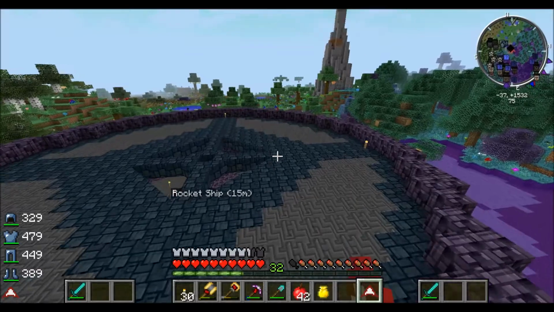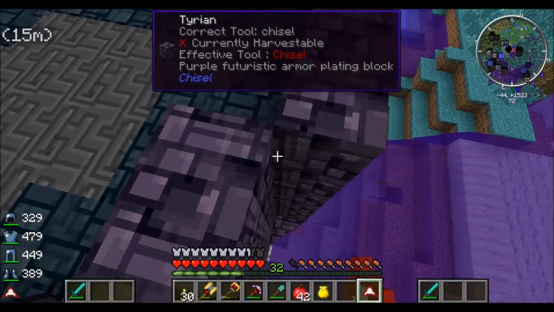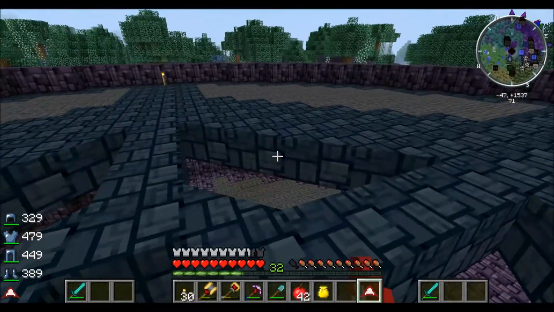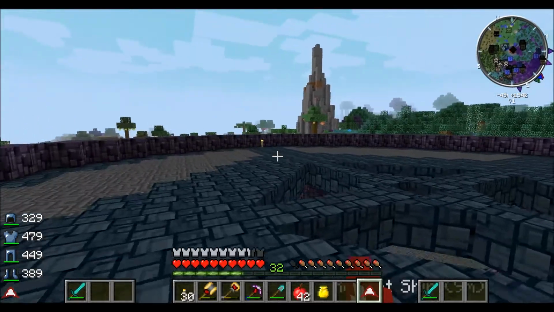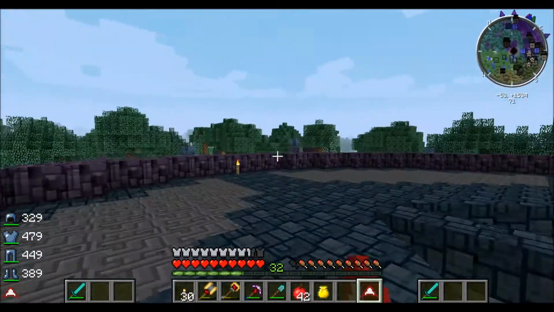I built this up another level. I don't have the carpenter's blocks in place around the edges yet because I'm waiting for creative flight, and I changed the color of the floor pattern. We'll probably do a different floor pattern color for each level, and it'll be kind of a visual indicator to us of what level we're actually standing on. And don't think that this is where I'm going to have all my machines.